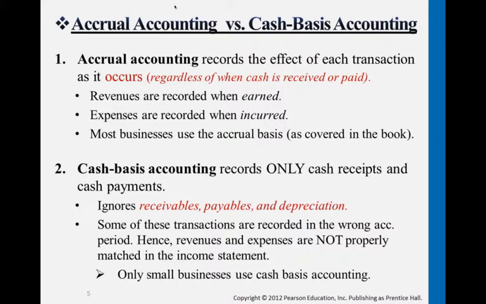Or another example, they already used the location for 2 months and they're paying rent next month, at the beginning of next month, let's say March 1st. So even though they have used up the benefit for 2 months already, they're not recording rent expense until March 1st. So that's the time when they actually record the transaction journal entries. So cash basis, in terms of recording the entries, is the opposite of accrual accounting. It waits until actual cash receipt and cash payment to record things in journal entries.